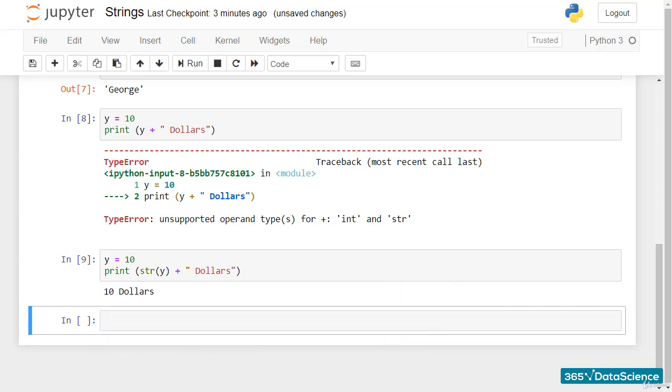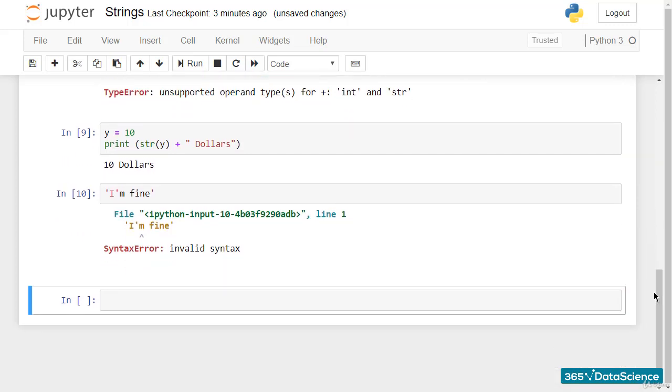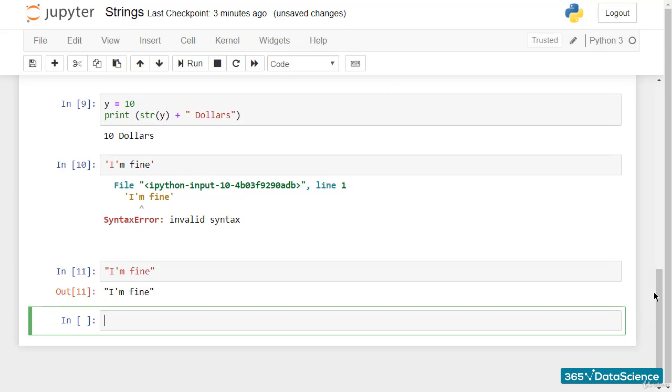What will happen if you type something like, "I'm fine"? You'll need the apostrophe in the English syntax, not for the Pythonic one. Observe, if you execute the command like this, you will make a mistake. To avoid that, in such situations, you can distinguish between the two symbols. Put the text within double quotes and leave the apostrophe, which technically coincides with the single quote, between I and M. Now you are fine.